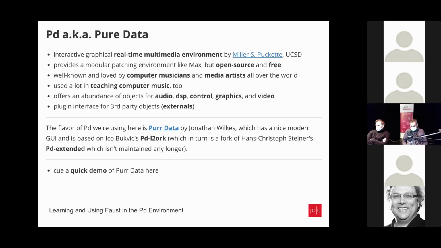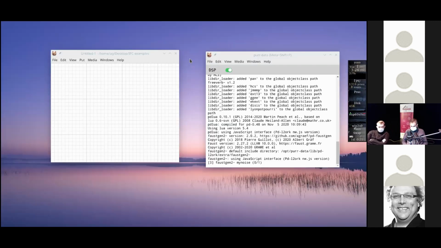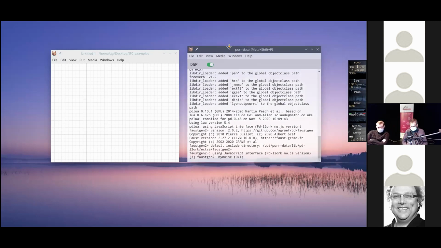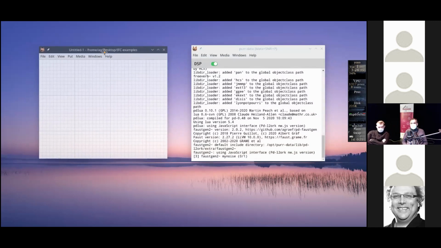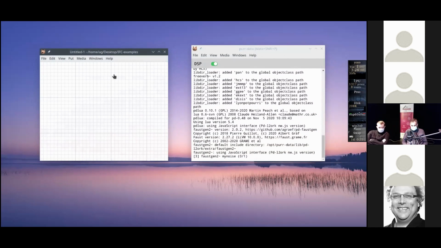So I should give a brief demo of that now. So I'm going to see whether I can just minimize this. And there we have it. That's Purr Data. This is the main window over here. And there we have a patch window, which I've already opened in the right directory so that it will find all the stuff that I'm going to use now. But let's start off with something really simple. Let's say we want to build a little synthesizer in PD and don't want to put too much effort in it, just to show to those of you who haven't seen it before how this works.